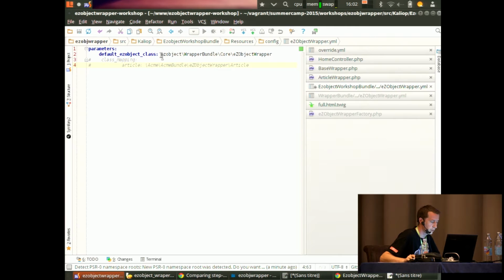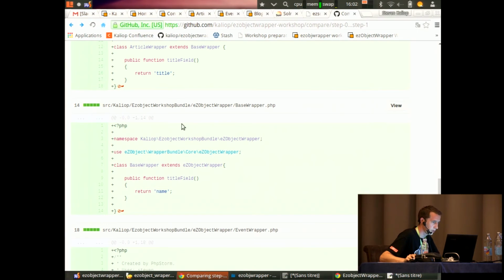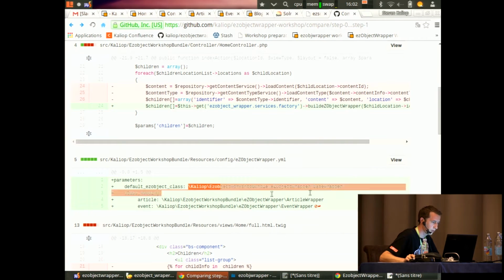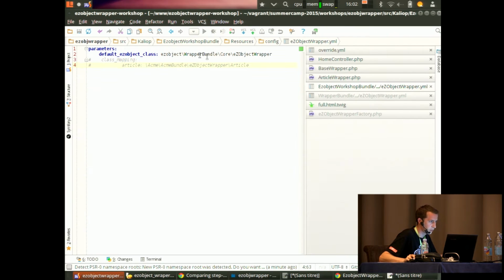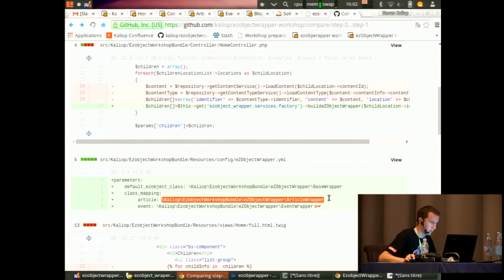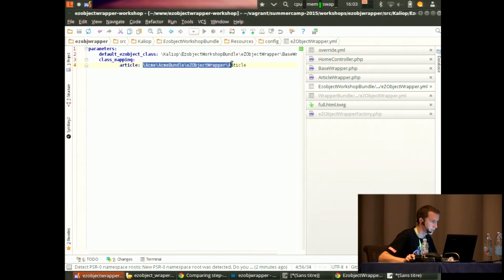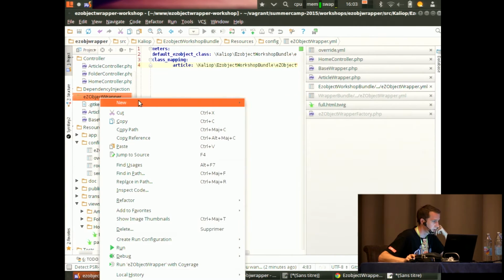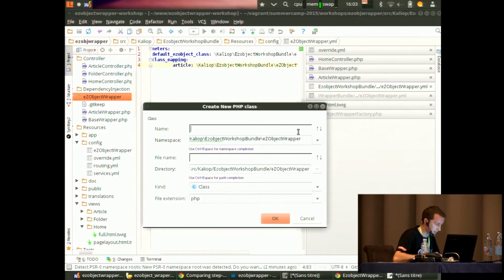So let's do this. Here we will need to use base wrapper as default eZObject class. And the class mapping will be for article. It will be article wrapper. Oh yeah, sorry, I forgot to create one other wrapper class for event content types. So I'm just going to create it quickly.